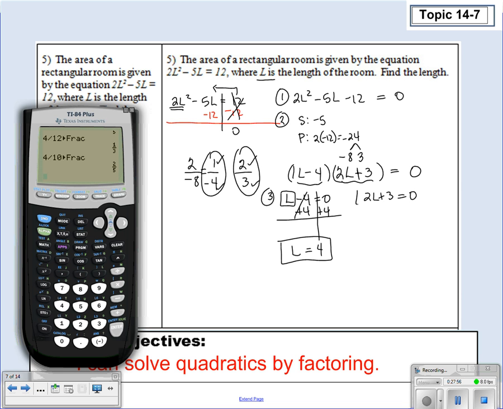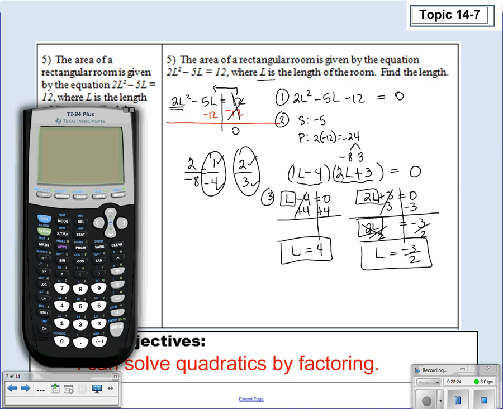Let's look at the next one. Box our variable. Draw a line. Get rid of the number not in the box. It's a plus 3, so we do minus 3. Plus 3 minus 3 is 0. We're still left with 2L in the box. 0 minus 3 on the right-hand side is a negative 3. Get rid of the number in the box by dividing both sides by 2. This leaves us with L is a negative 3/2.